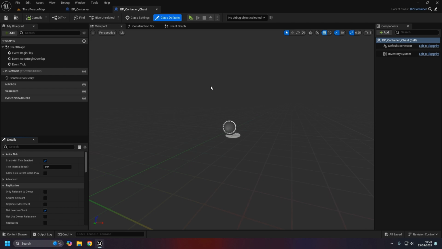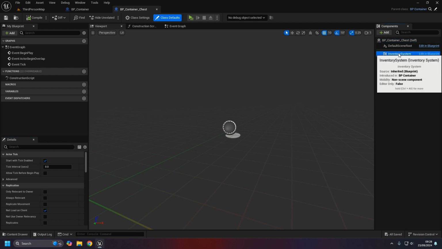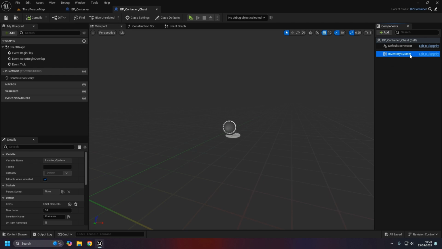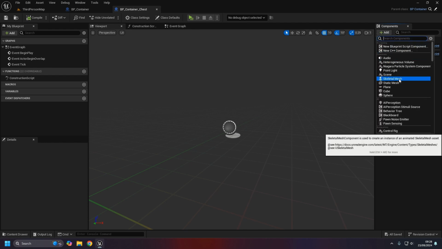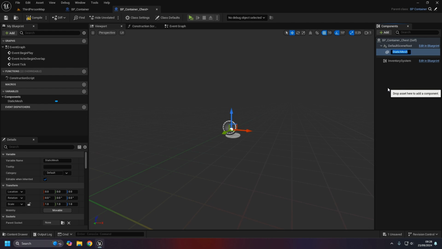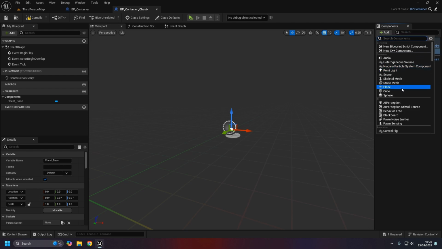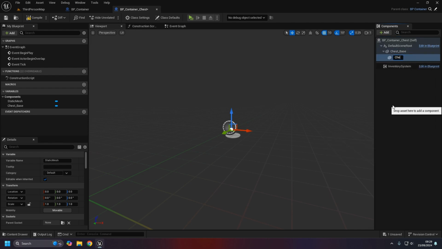So with the chest blueprint opened, you should be able to see the inventory system component that we added. Now, I'm going to go ahead and add some static meshes. So it's going to be chest base. And then add another one, and that's going to be chest lid.